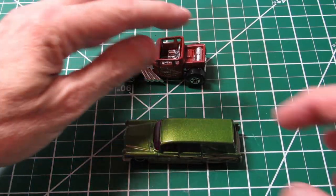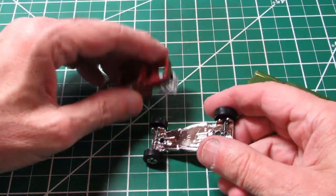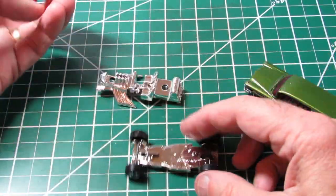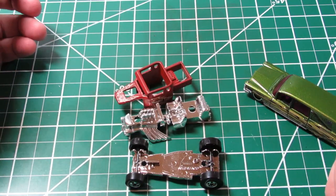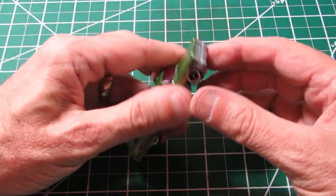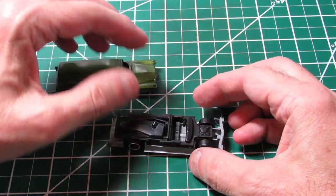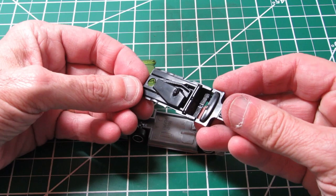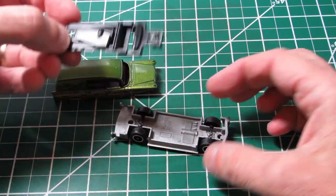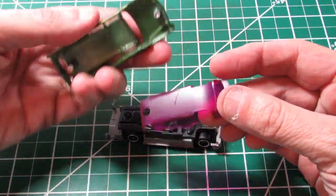So the Matchbox 63 hearse and the bone shaker, I had already drilled them out at this point and started taking them apart. And much to my surprise, when I popped open the hearse, you see it has that ruby glass. You can't really see anything inside of it. But you open it, and there's actually a casket in there with a hand sticking out of it. So you couldn't ask for anything more than that.